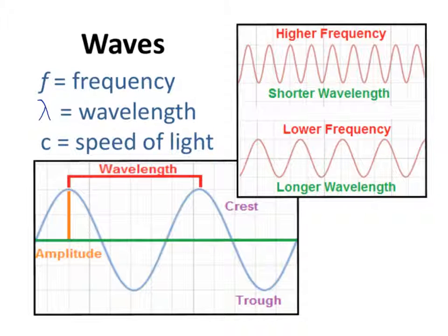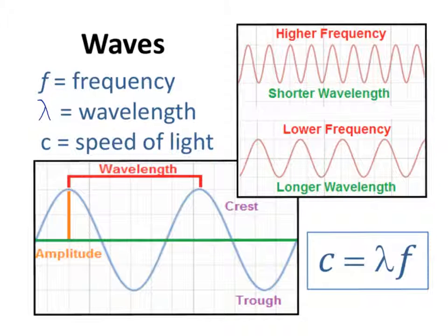So, of course, there's calculations that go with this. We're not going to worry too much about the calculations, but you need to understand the relationship between frequency and wavelength. So to do that, we're going to look at the symbol for frequency is f, the symbol for wavelength is lambda, and then c is the speed of light. I'm showing you that because you need to understand this equation and just really the relationship, not how to use it. c is the speed of light. All light travels at 3 times 10 to the 8th meters per second. So that's a constant. c is the ultimate constant.